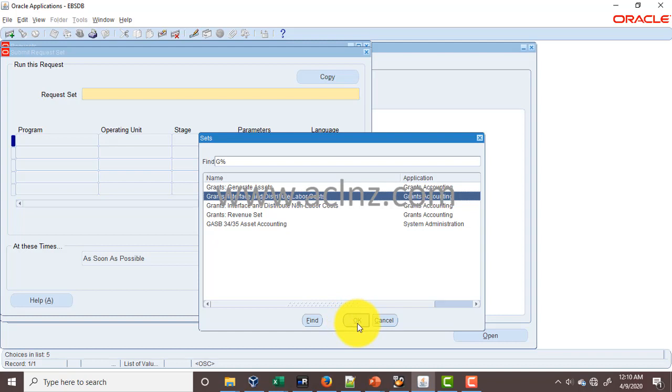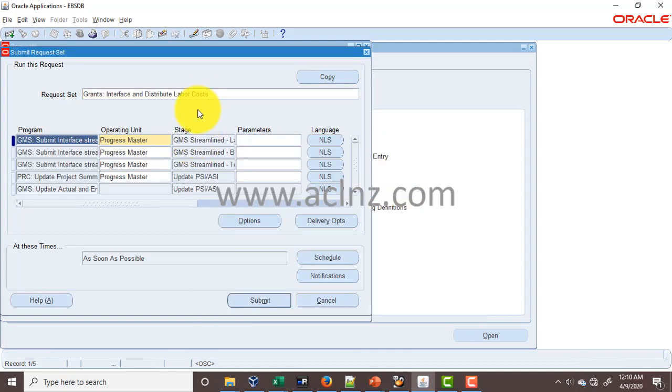Now make sure you choose this, and a lot of concurrent programs are embedded in this one, and they will run in turn. They will launch a number of child programs, so this process could take anywhere from 10 to 20 minutes. So we'll just wait and see, and we'll also see the output of those concurrent programs as it goes about executing them.